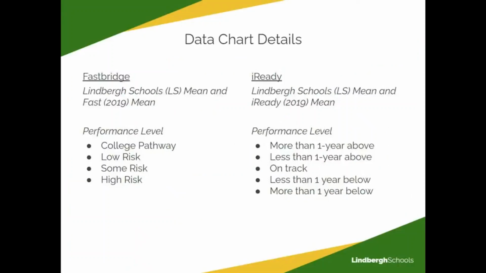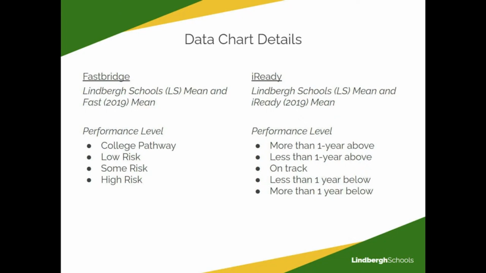Because we use 3 different assessment platforms, when trying to design the visualization for you, I wanted to have some consistency throughout. So on each of the particular assessment grade levels, I wanted to have the mean score for Lindbergh Schools in 2022 in comparison with the assessment platform's mean score. And within that, I put 2019 for FastBridge because that's when the benchmark and norms were published, and the same for iReady was also 2019. So you'll be able to see when those are, because for NWEA, their benchmark and norms were published in 2020. So just so you could see the particular year. But as Dr. Sparks mentioned, they were all published prior to the pandemic.